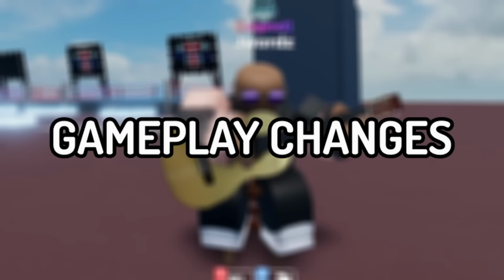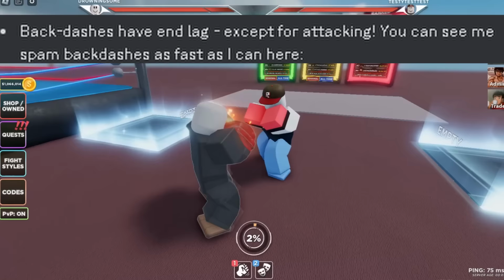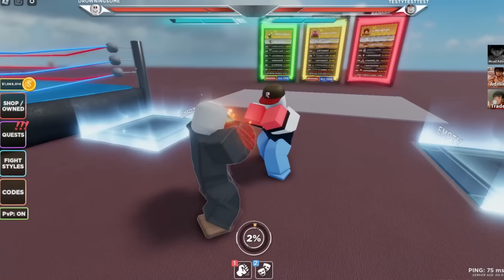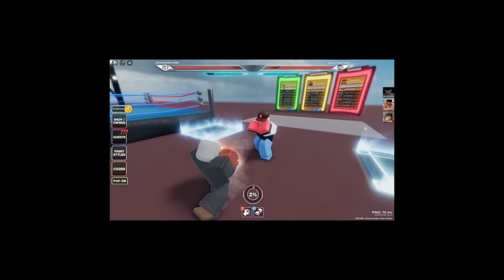Now for the gameplay changes. The first change is the backdash nerf. Backdashes now have end lag, except for attacking. So using a dash right after a backdash is not gonna work anymore, because of the end lag. But you can still use an M1 or M2 after dashing, because they are not affected by the backdash's end lag. So you can still use the backdash for counters.